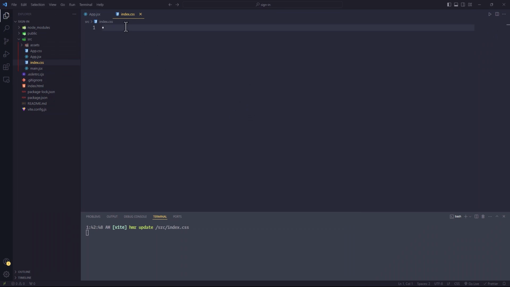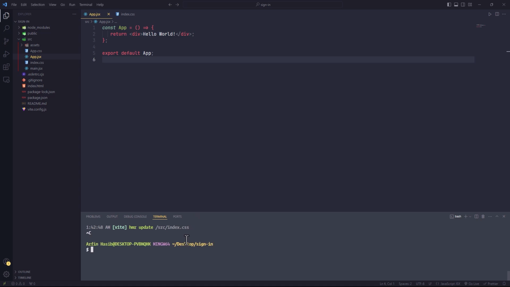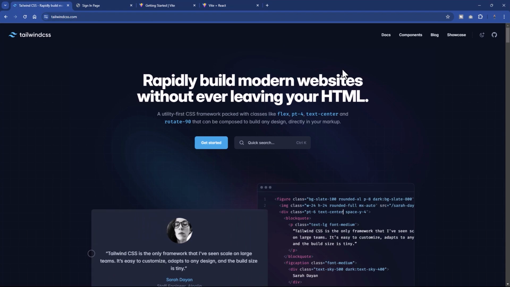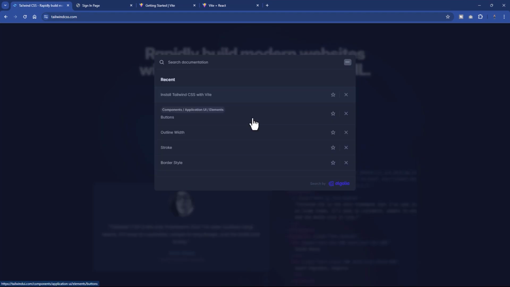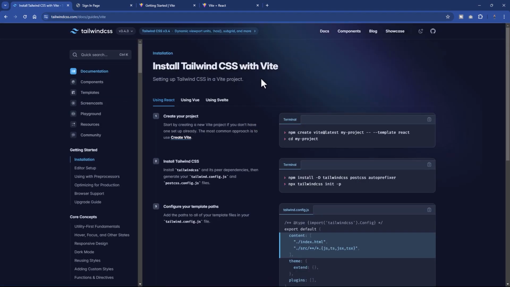Now we will use Tailwind for this project, so we need to install it first. Let's stop our development server for now. Control C, or Command C on the Mac to stop it. Let's go to the Tailwind web page, search for Vite.